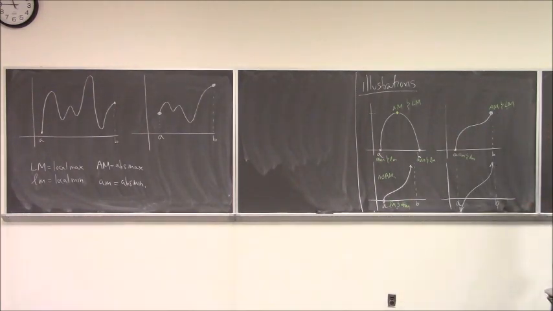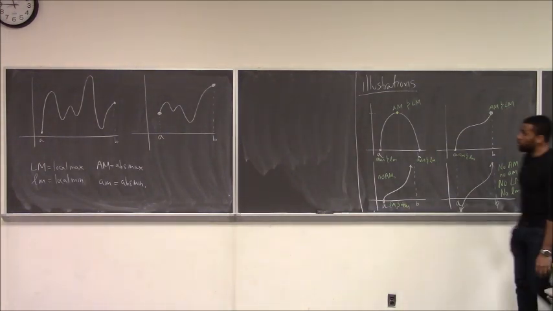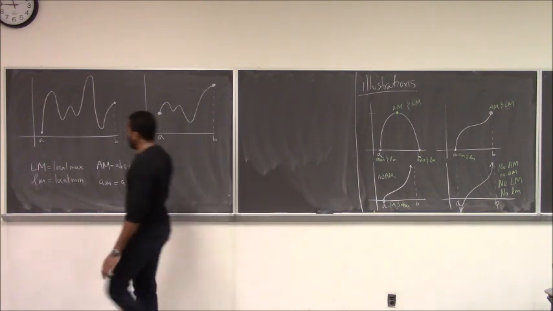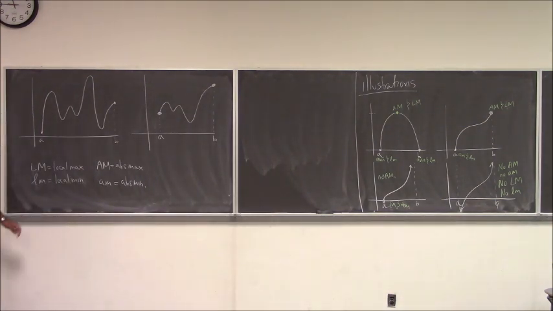Similarly here, this actually has neither. There is no absolute max. There's no absolute min. There's no local max. There's no local min either. This guy has none of these properties. We can look at this one. And you notice that here, this y value is slightly higher than this one. Therefore, this point here is going to be your absolute minimum. It's also a local minimum, but let's just call it an absolute minimum for now.